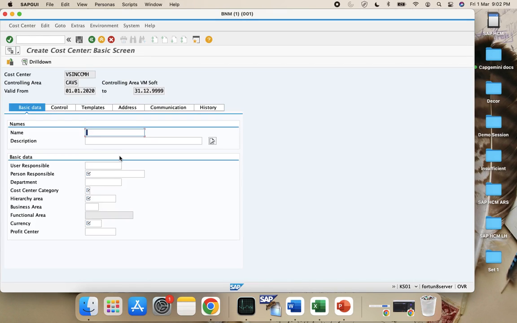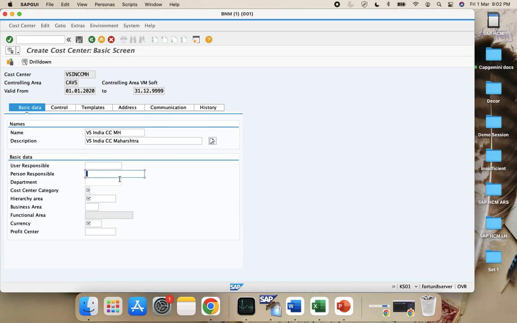I'll hit enter and I'll give the same name, or let's say I can say VS India cost center for MH. Similarly, I can put it over here for Maharashtra.